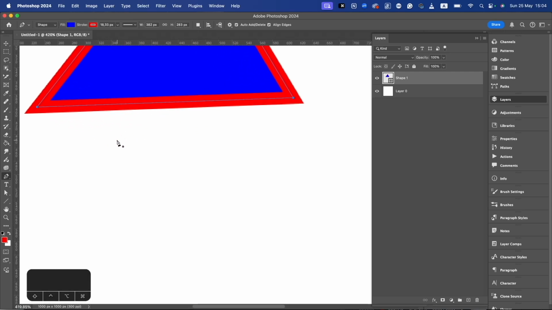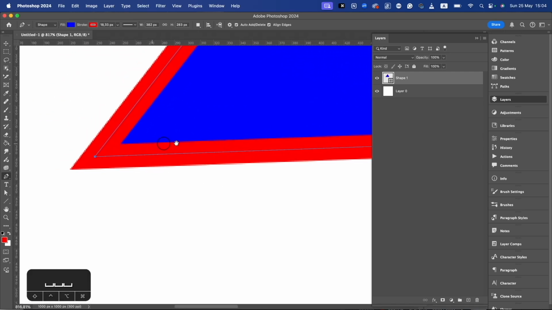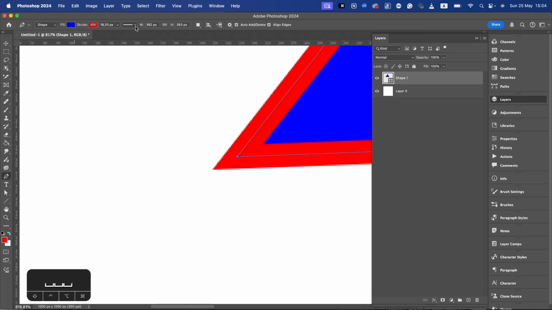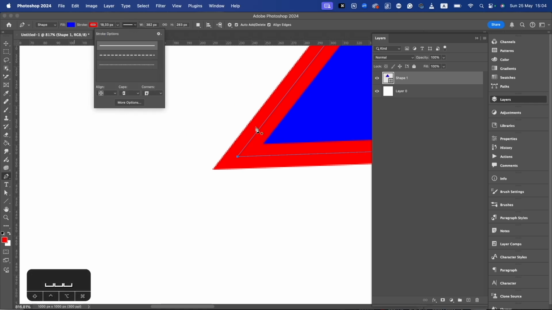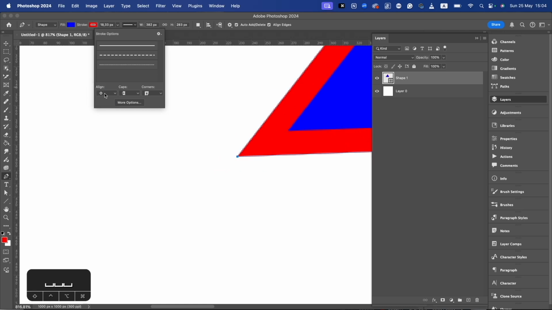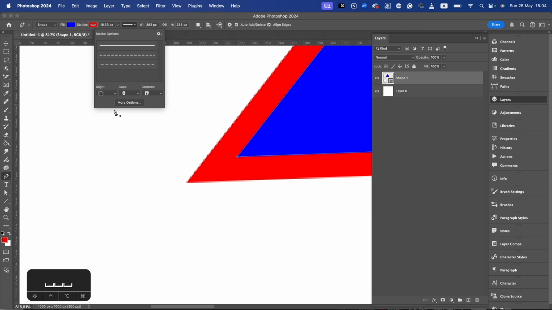Now let's zoom in right here, use our space bar, and let me show you what those three options were for. So align is talking about the alignment of your stroke based on that path that you just drew. So the blue line here, which is what we're making with our pen tool, is the path. It only turns to a shape because we're having a closed area for there to be a fill color for. So do we want this width, this stroke, to be aligned at the center of the path, on the right side or on the inside of our shape, or on the outside?